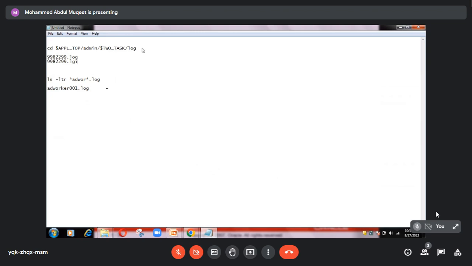Likewise, while this is our main patch log directory, there are workers which are actually executing the task. So with the worker log files, suppose there is an issue and worker 1 failed, you have to come and open worker 1. Let's say worker 2 failed. What you will do is open the worker 2 log and check what exactly happened. Based upon that you will review the log file and proceed further.